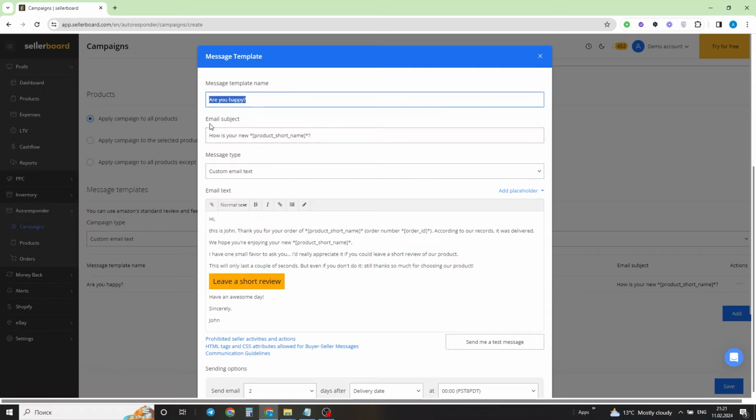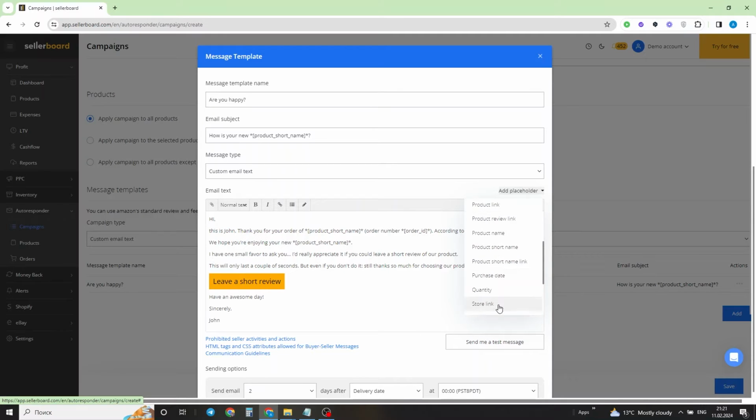Then the email subject is here, and you can actually go ahead and select a placeholder that you will use. So placeholders are different types of data that can be pulled and inserted into your text lines that can carry some specific information regarding the customer or the order, or maybe contain a link.